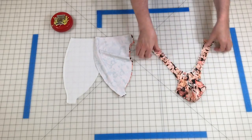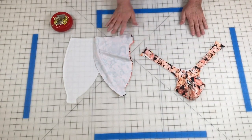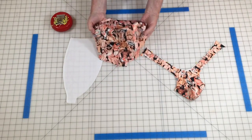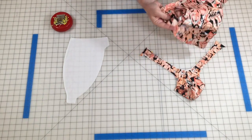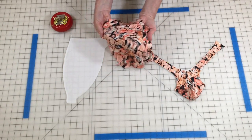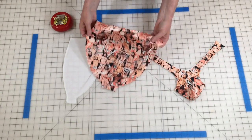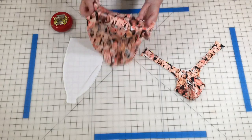So we've got that pinned like this. And what I'm going to do with the back, let's go ahead and open this and see what this looks like. So you can see that pattern gives you, you can see it's a little bit puckery here. So that gives extra room for your buttocks to fit in there. So that's why we have a center back seam, is for more room.